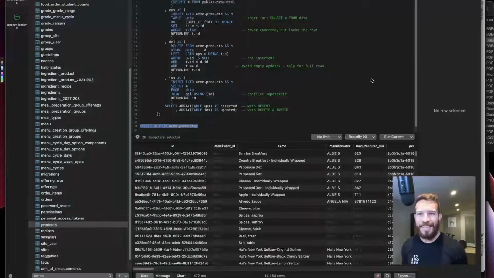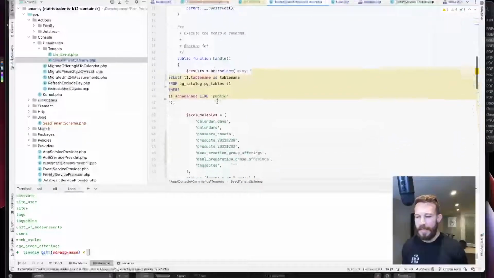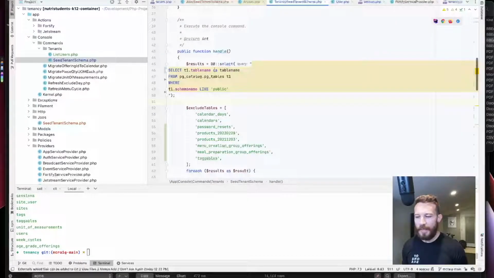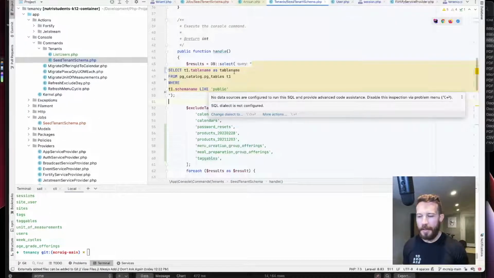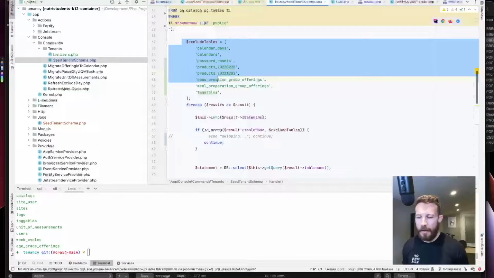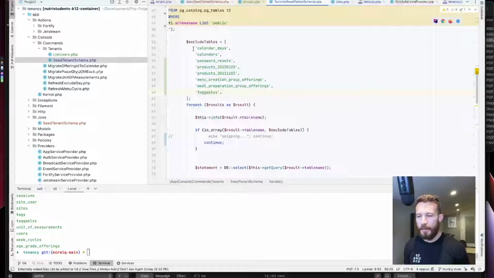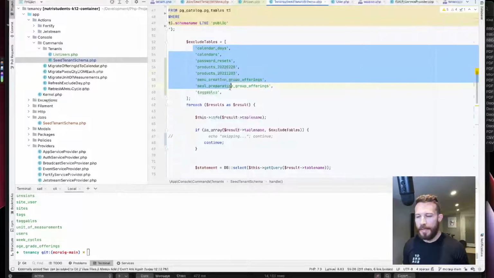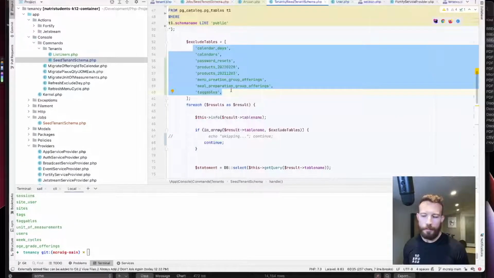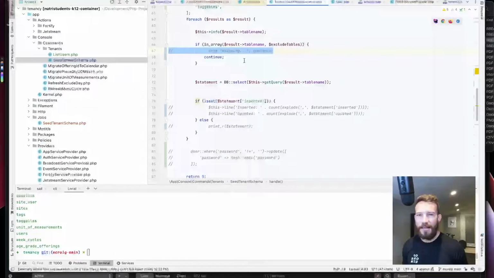So next, let's take a look at the implementation in Laravel. I created a command, and this command will hydrate the tenants database. So the first thing that we do is we select all of the tables within our parent schema. My parent schema is public. I also created this area right here where we can choose to exclude some tables that just don't need to be hydrated. So in this case, of course, each one of these tables would be created via a migration. The next thing that we'll do is we'll just iterate through each one of the tables. And if it's a table we want to ignore, then it's skipped here.